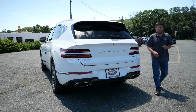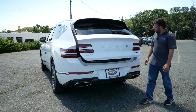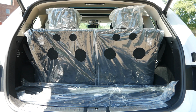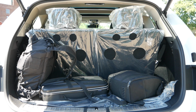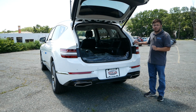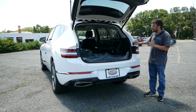Now, coming around to the back, you're going to receive a power liftgate. And inside, behind the third row seats, you're going to have right around 11.5 cubic feet of room, which is not a whole heck of a lot. I was able to fit both my camera bags, my gimbal box, and I think I could have squeezed in my tripod. Now, you're not going to have a lot of cargo room to work with. You're not going to be putting luggage back here if you do have those third row seats up. And that's why I say to go with the 2-row version, because you have a lot more practicality.